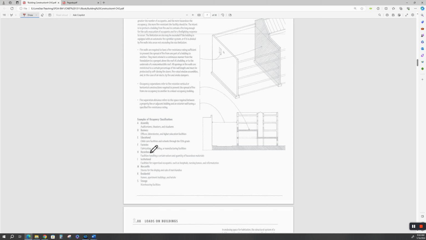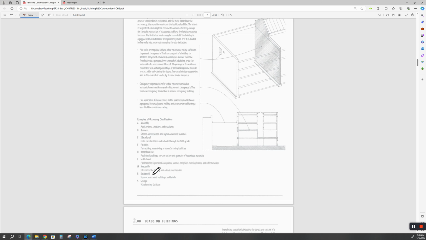If you're going to do a petrochemical plant, you're going to need a lot of real estate around there. And you probably don't want to stick it in the middle of a hospital district. Hazardous use, I don't know, a munitions plant, okay, that would make artillery shells and stuff like that, dealing a lot of hazardous materials. Institutional, such as hospitals, nursing homes, and reformatories. Hospitals and nursing homes require special design, special infrastructure.